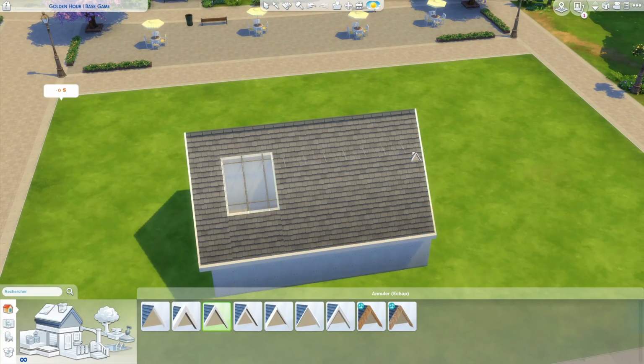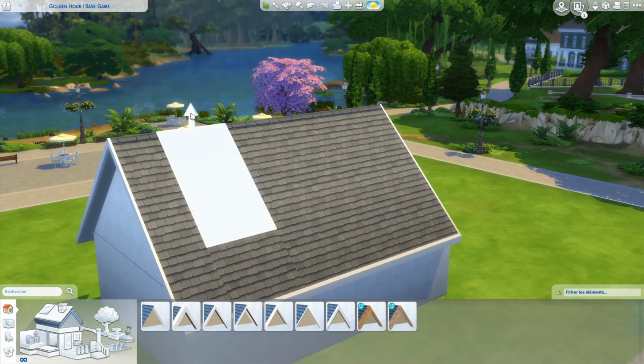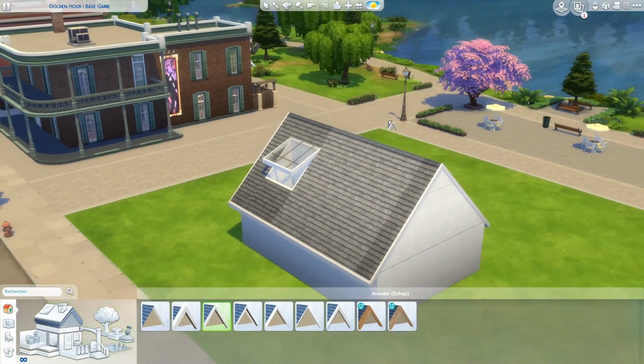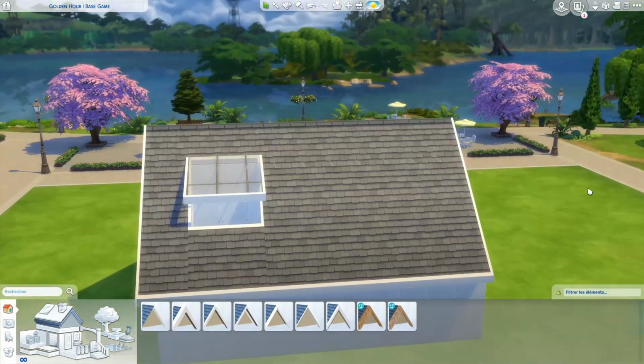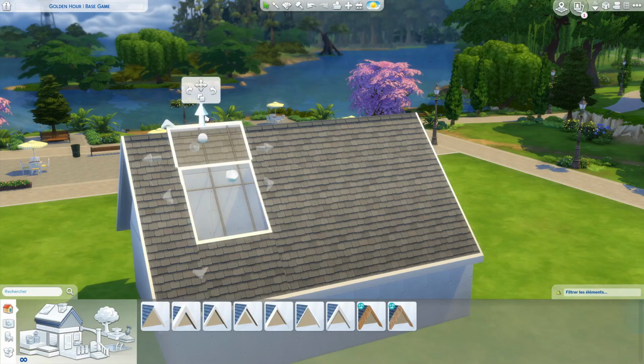So you can keep it placed as closed. But you can also click the arrow right here and just place the glass roof as you want. If you decide to go for this, it looks very cute in my opinion, like an open Velux window.